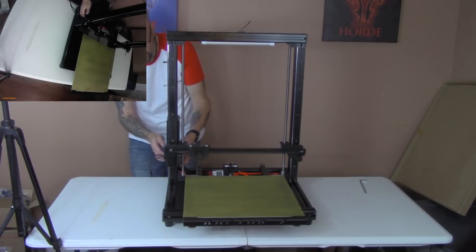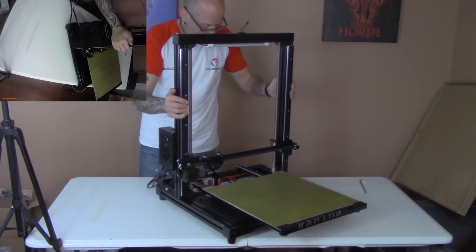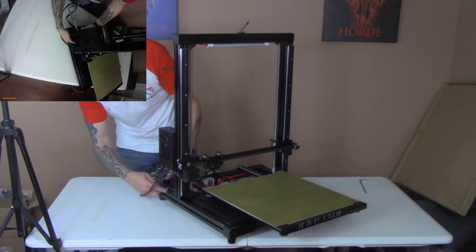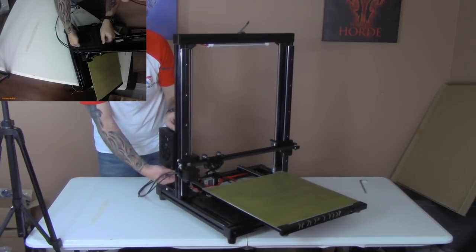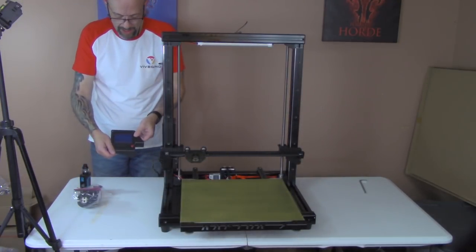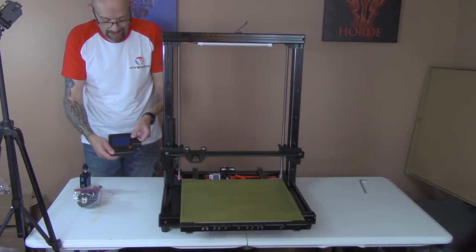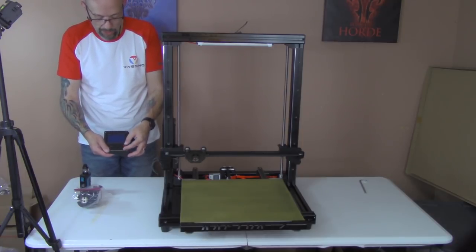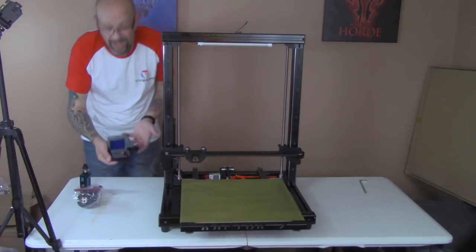You should be able to see this over here. If not, I'm going to just spin it over here. So what I did is I just inserted the cable here, the power cable went in, and then just tighten these finger screws. And one thing I love about, again, Formbot machines or Vivedino machines is I love the button that they use. It's not your standard scroll wheel that everyone uses. This actually is very clicky and it responds very well. So I like this style.